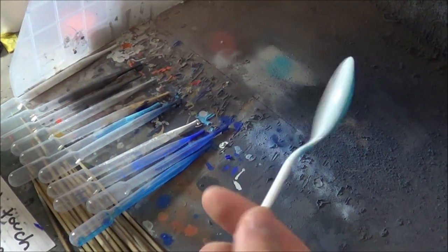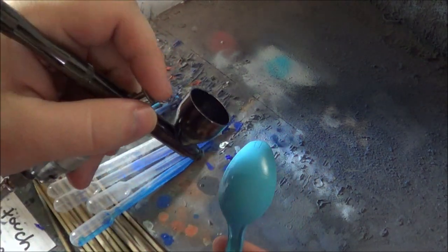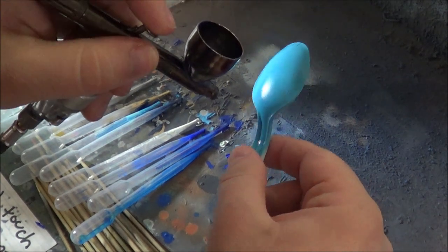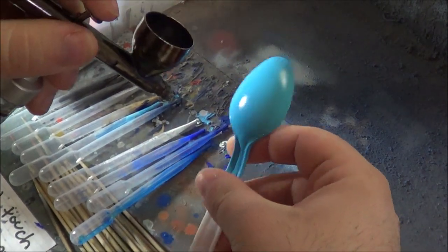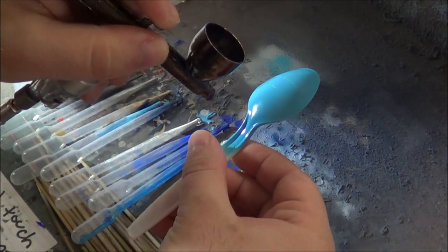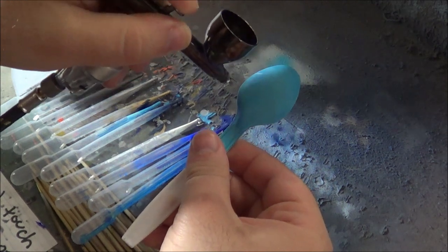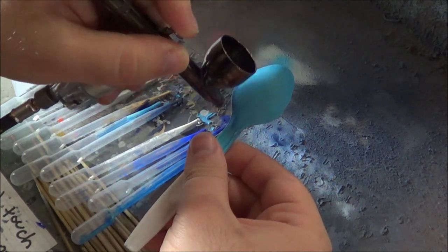Now, we're going to take our spoon again, and we're going to trace the outside edge. We're going to trace the panel lines, and then we're going to go back and make sure that everything's nice and even the way it's supposed to be. I'm going to take this clip off because I don't need it. I'm trying to keep everything in the viewfinder so you guys can see. Now the reason that you spray at a lower PSI is so you can get closer and you maintain better control.